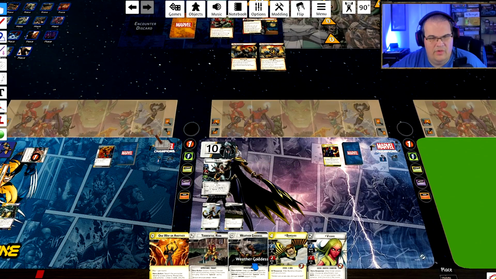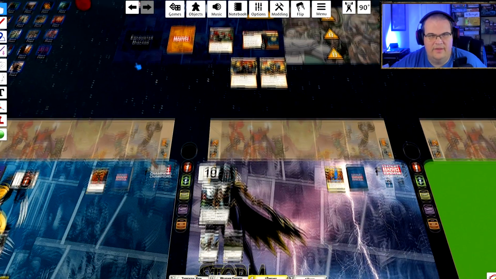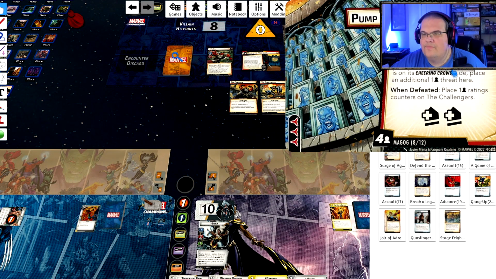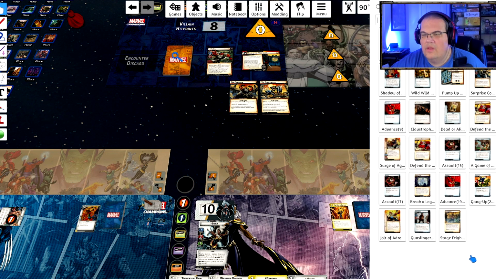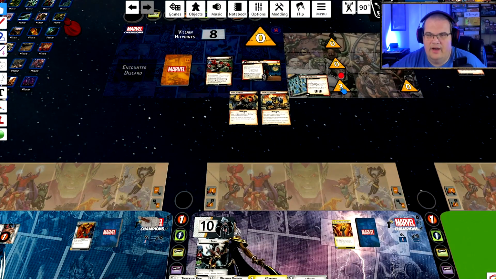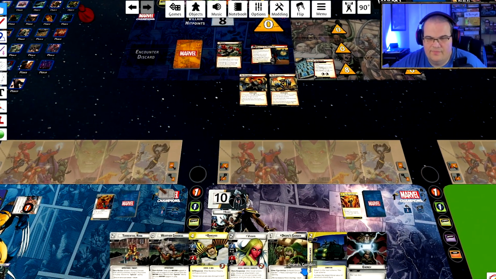Then I'm going to... Whether... So, no, first I'm going to do one way or another. I'm going to look for a side scheme. The only side scheme in the deck is Pump Up the Crowd. So with that, it comes in with 8. It is not on the cheering side, it's on the booing side. But I get to draw 3 cards.